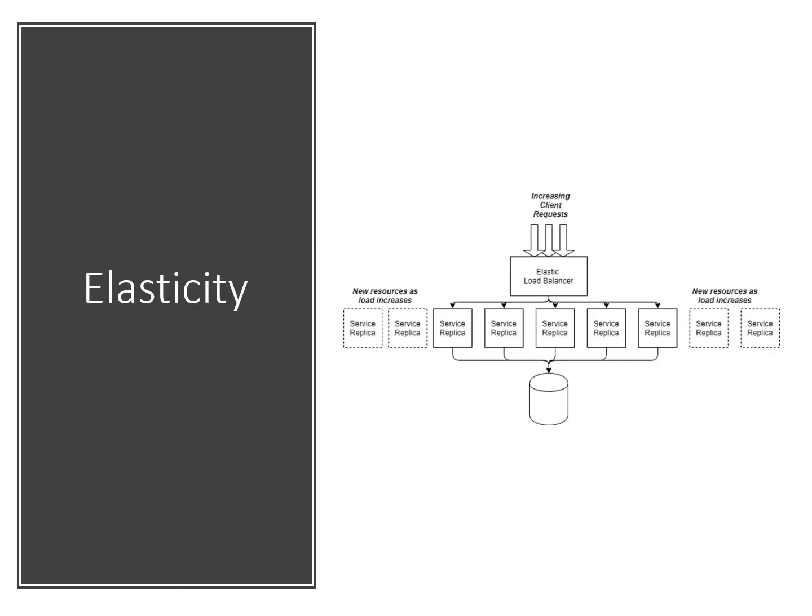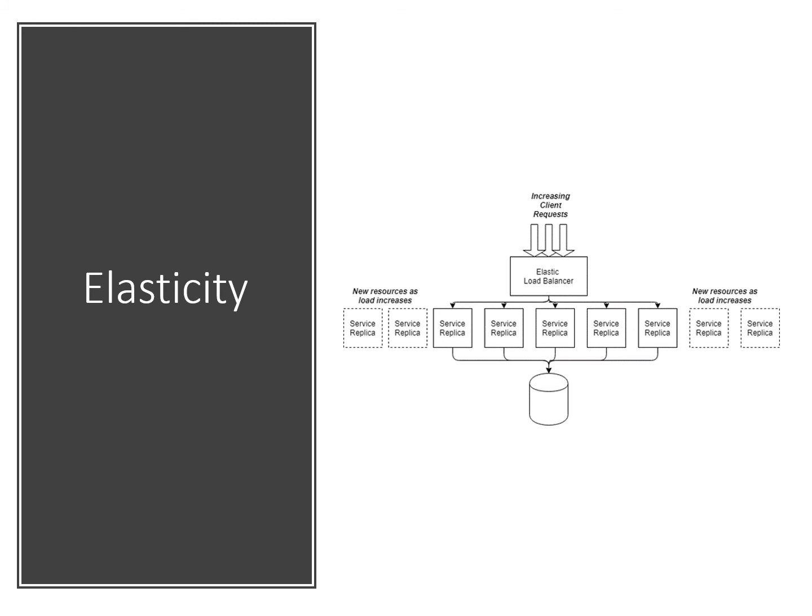Spikes in request loads from clients can cause the service capacity available to a load balancer to become saturated, leading to longer response times and eventually request and connection failures. Elasticity is the capability of a load balancer to dynamically provision new service capacity to handle an increase in requests, a spike in requests. As load increases, the load balancer starts up new resources and directs requests to these, and as load decreases, the load balancer stops services that are no longer needed.